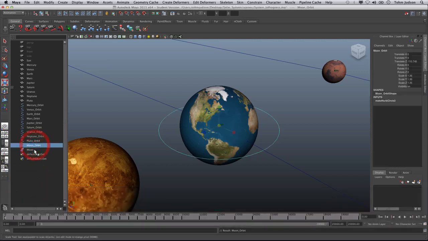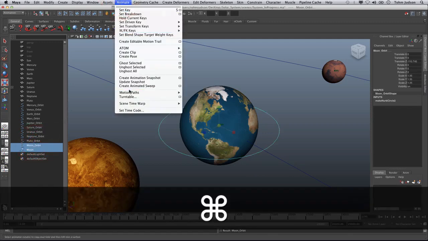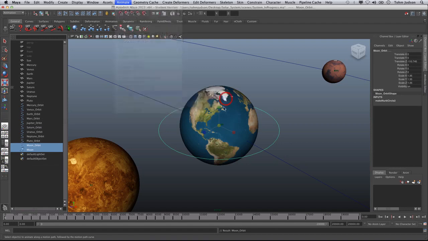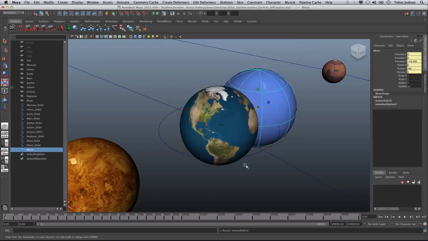All right, so we're going to want to make sure then that we can connect this. Now let's bring that over, sorry, to here. Again, we're going to animate, motion paths, attach to motion path. Here I'm just going to set this for now. It's nowhere near Mercury, so we're just going to set this at a 30 to get, you know, somewhat consistent. We notice our moon automatically zaps to position, and it is humongous. So we're going to want to scroll that down in size, of course.